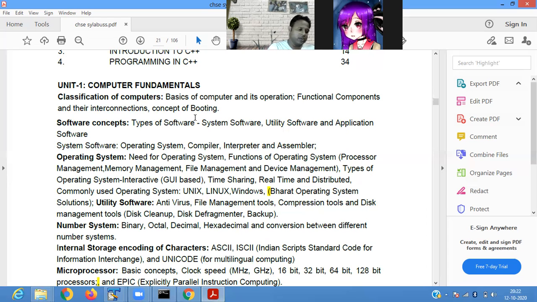So write: the instruction is retrieved from the memory and fed into the instruction register.